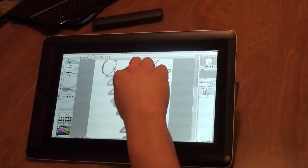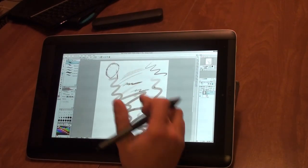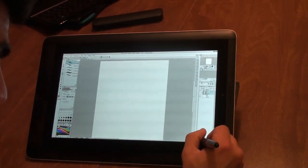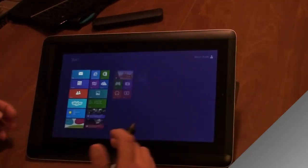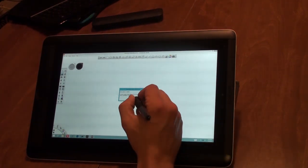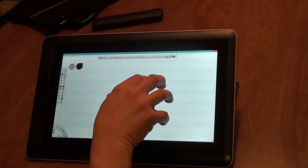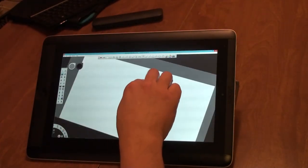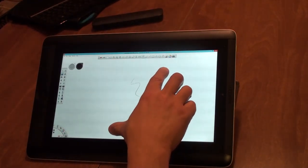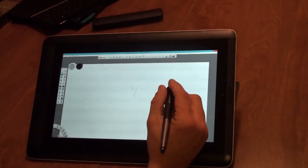Manga Studio only has pinch to zoom. No rotate, unfortunately, but it still works pretty well. I usually don't use this too much, but Wacom included Sketchbook Pro installed, and this has worked quite well. Now this, you get pinch to zoom and rotate. It's a little choppy, but nonetheless, it's still nice to just be able to rotate, which unfortunately Adobe can't quite figure out yet.